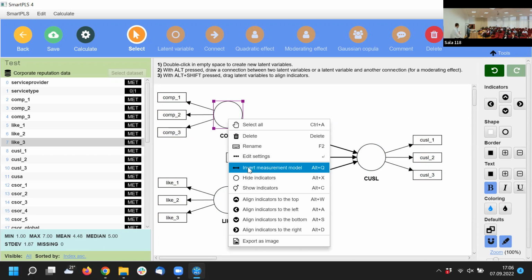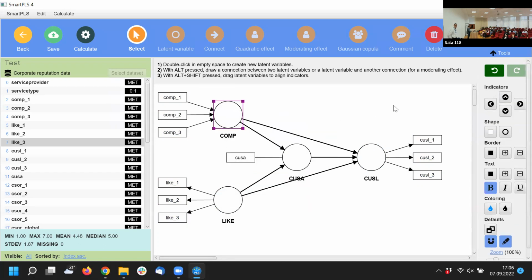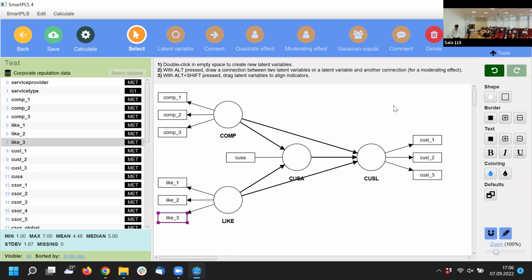If you like to change it to formative, just select the invert measurement model option, or the shortcut is still Alt-Q, as you know it from SmartPLS 3. So you could invert it from reflective to formative, or using the shortcut, you can do it forth and back.